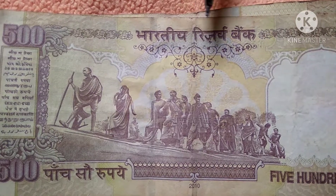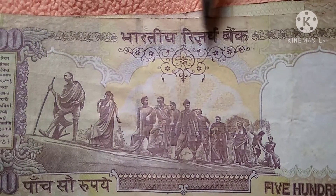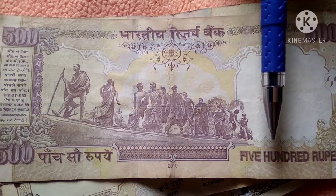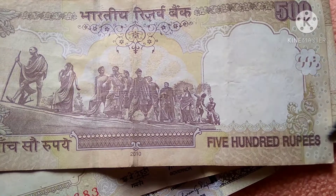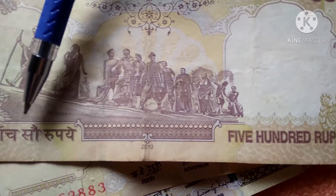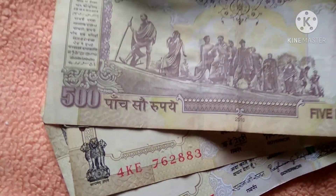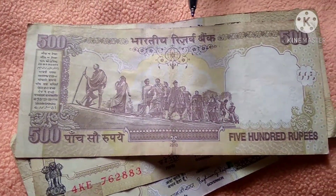In the center of the back side we find 'Bharati Reserve Bank,' meaning Reserve Bank of India. Just below that we can find a floral design and some arch-like designs. We also find a watermark, and the numerical denomination of the note in English lettering. On the left side we find the denomination lettering in Hindi language, and there are three places on the back side with numerical denomination as well.